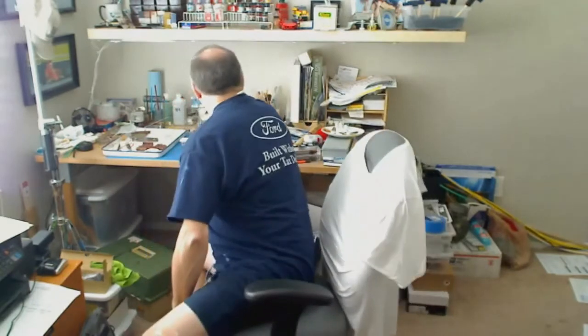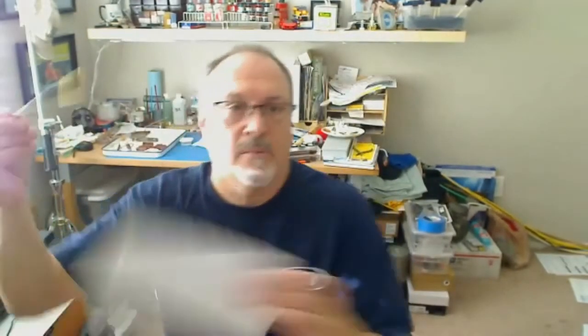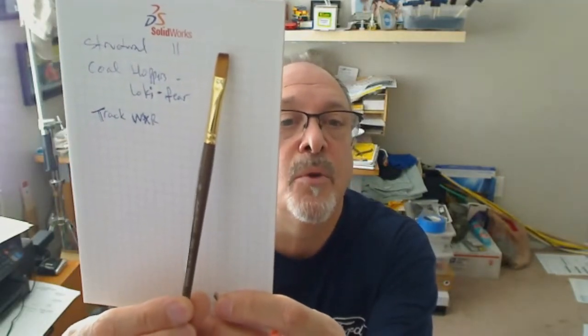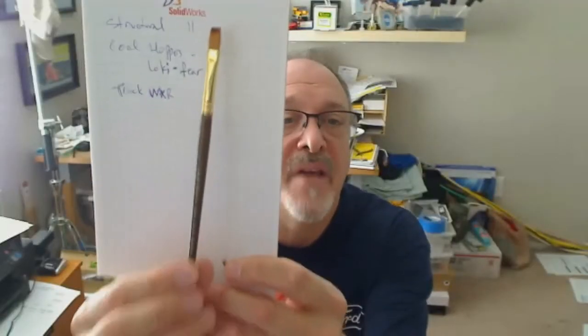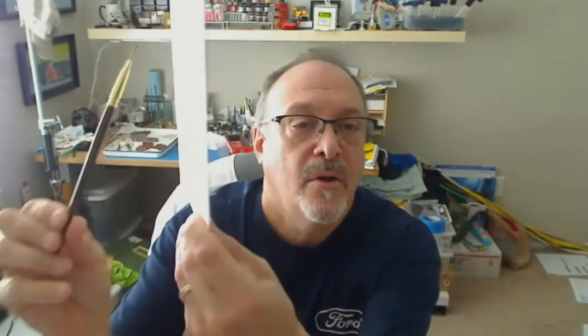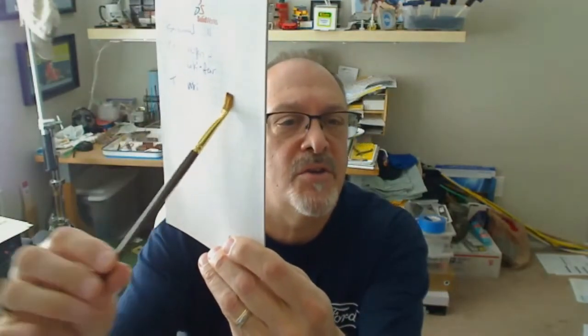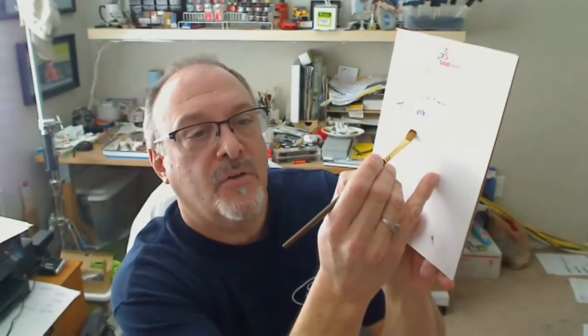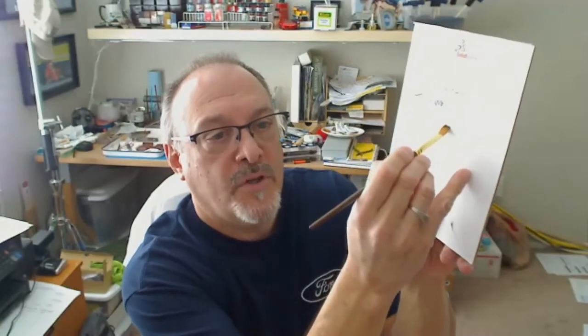Now here is the trick. You need to get a very good quality flat brush. This is where you don't cheap out. Go get an absolutely insanely expensive $8, $9, $10 brush, and don't go get the $2 cheapo, okay? Because the technique completely relies upon the springiness of that flat brush. And what you do, you get it damp enough. So you've got a little paper towel off to the side, you get some water, and you gently wipe it down and relieve some of the paint off the brush and you go back in again. You just make one smooth stroke gently.